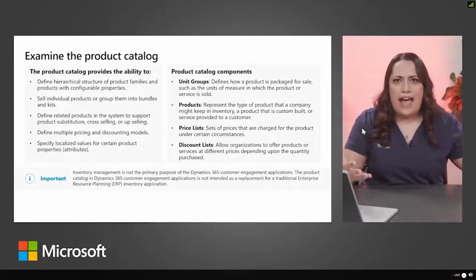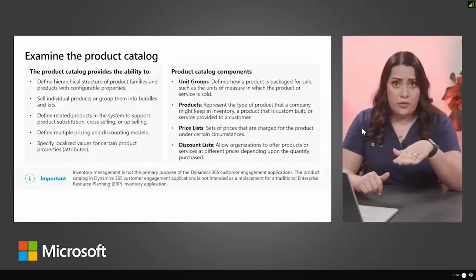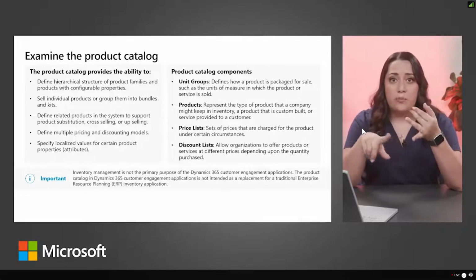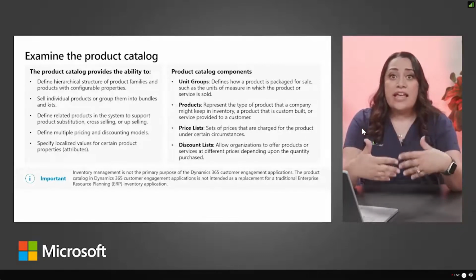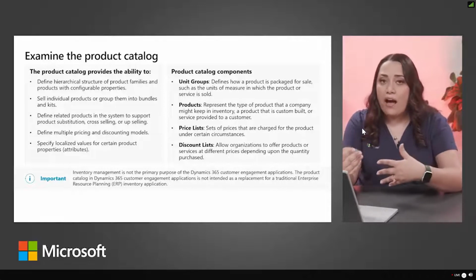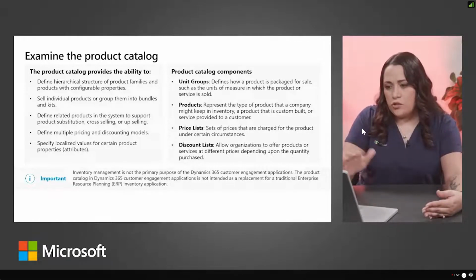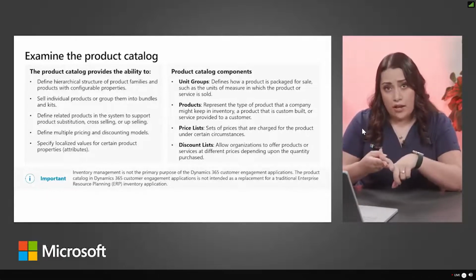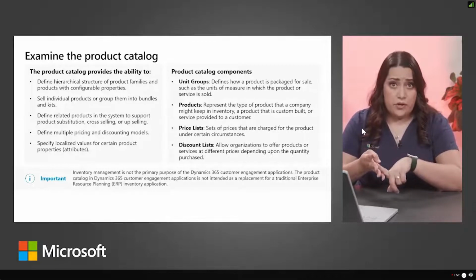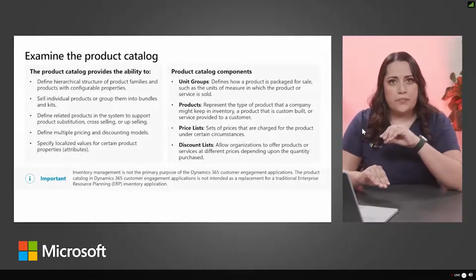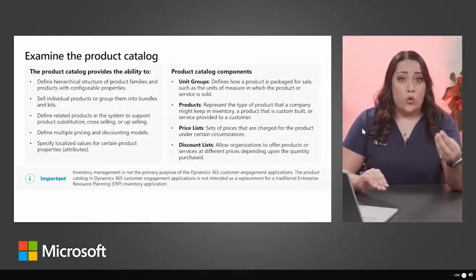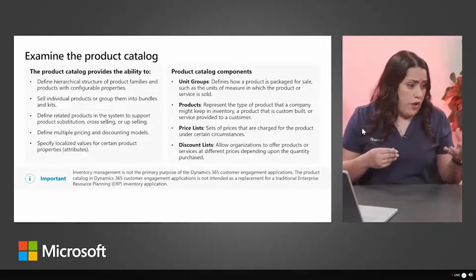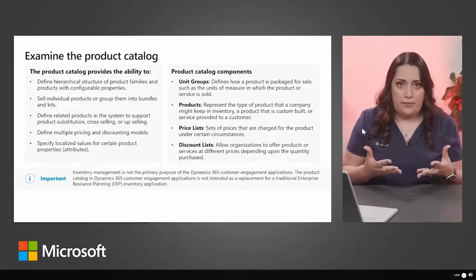Now, a typical product catalog usually includes a list of all the products that you sell, but it also has all of the different pricing options. What's the difference between retail pricing versus wholesale? And what this does, it helps your sales team understand how that product is going to be sold. And so when we're looking at the product catalog, there are 4 main categories. We have the unit groups, the products, the price lists, and the discount lists. So why don't we go ahead and start with the unit groups first. This is how the product is sold. Are you selling the products as a pack, as a pair, or is it a service? Are you charging by the hour, the month, or annually?